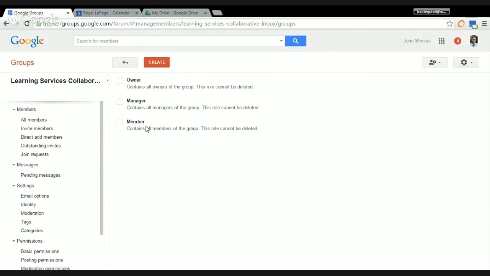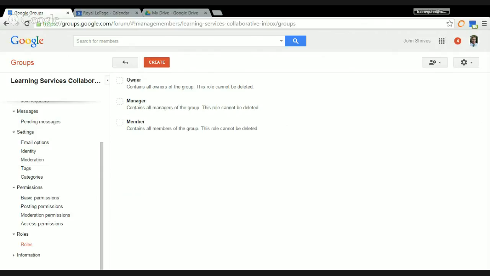There are three types of roles that are already created and defaulted: owners, which basically allows them full access, manager access, and member access. If you're creating a very complicated group and members have very varied levels of access, you could create other roles and then determine specifically what kind of access that role would have within the group.